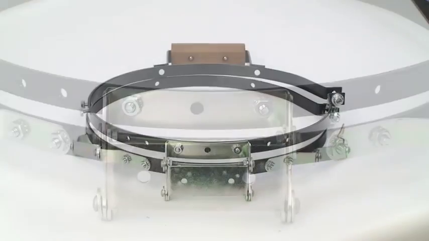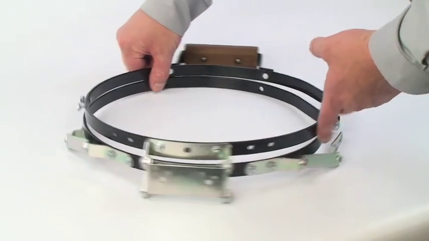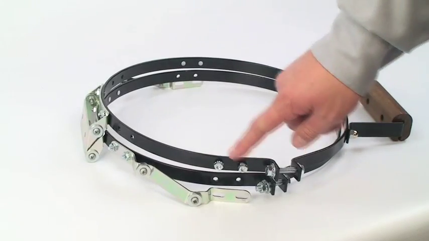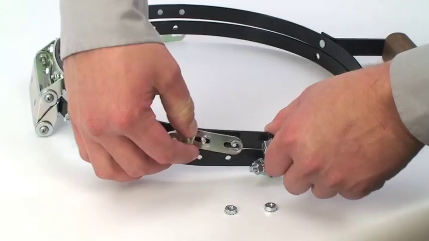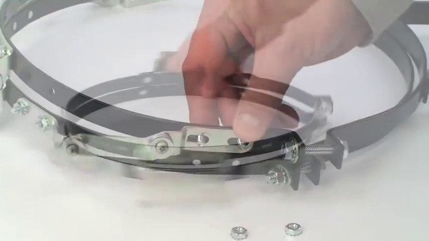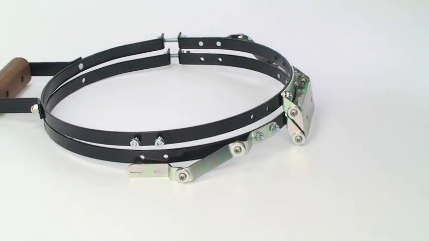To attach the side hinge, start by removing the nuts off the studs in holes one and two on the upper band and insert the studs into the oblong holes on the right side hinge. Replace the nuts and hand tighten. Repeat for the left but using holes nine and ten.